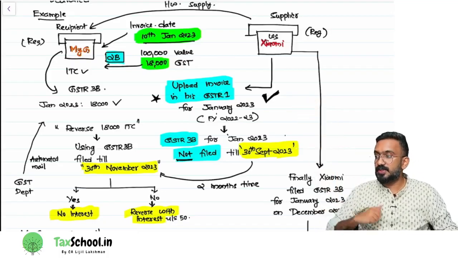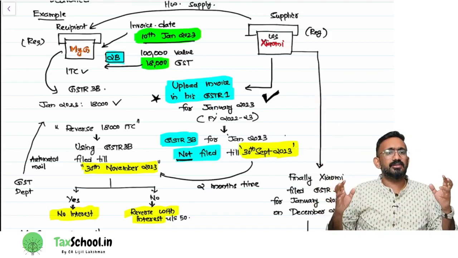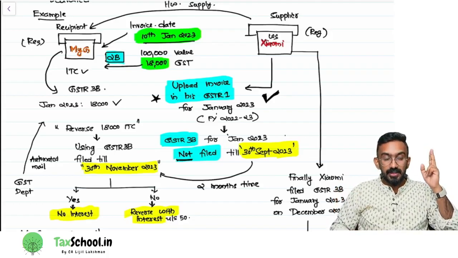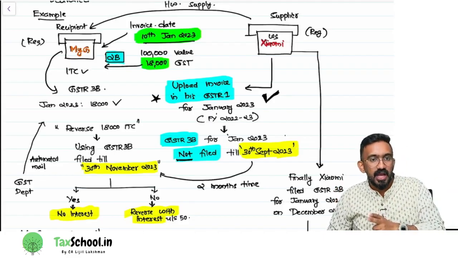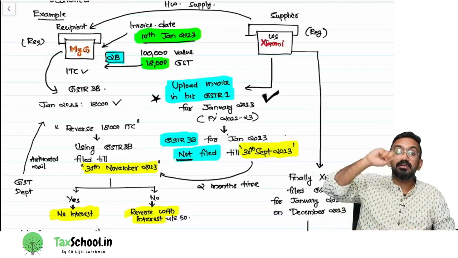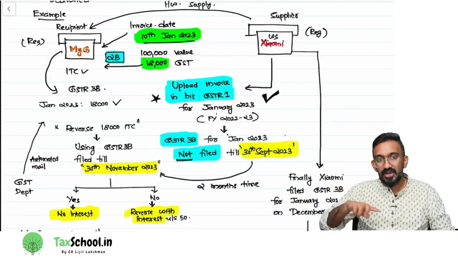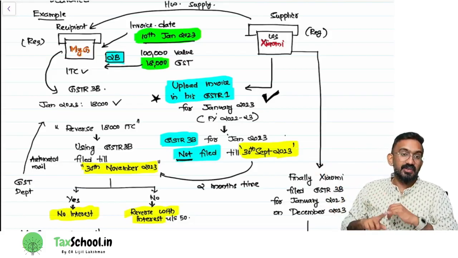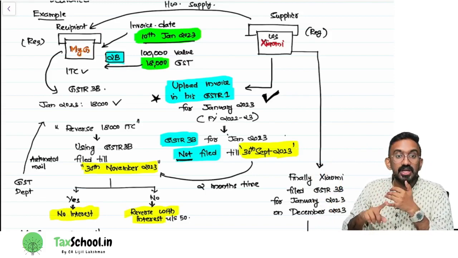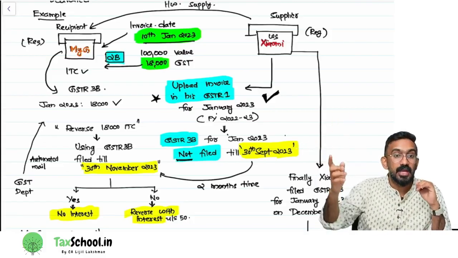Now think from MyG's perspective. The government is saying that January 2023, which financial year does it belong to? Can you put it in the chat box? It belongs to the 2022-2023 financial year. If in that financial year any of the 3B is not filed by September of the next financial year, September 2023, which belongs to 23-24. So for January 3B, how much time are they getting? February 20th is the due date. March, April, May, June, July, August, September. 7 months also they did not file. Then only I will go and catch MyG and put a penalization on MyG.